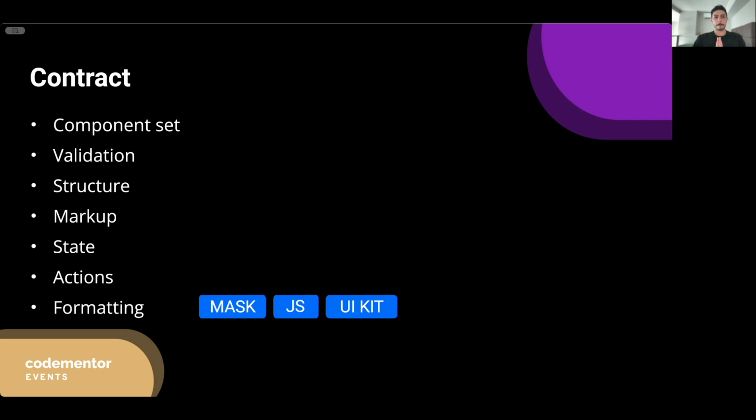For formatting, a typical example is a phone field. It's usually done by mask, and this is simple. All common cases are supported by our UI kit, so we don't have to think about it too much, but there are also some cases where we need a combination of validation and formatting. Some validation contract will be used here, like regular expressions and JS, something like that.